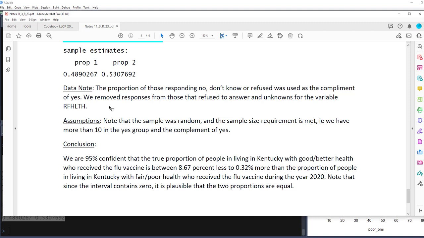So even though we saw that difference when we looked at the proportions by themselves, the confidence interval reminds us, hey, that's just what you saw in the sample. There is a possibility that in the population, these are actually equal to one another. And this illustrates why confidence intervals are so important, because even though we see differences in the sample, that doesn't necessarily mean that those differences exist in the population. Confidence intervals keep us in check, and they remind us of that by providing that full interval of plausible values to us.